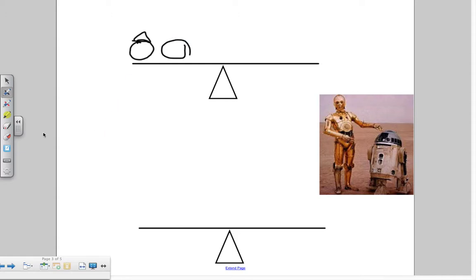Those are really terrible. Let me see if I can get some new ones, because those are really kind of messy looking. Okay, I think in the book they actually do squares, so let's try that. If you could call that a square. Okay, so 2 squares have unknown amount of coins in them, or 2 bags have unknown amount of coins in them, and then there's 4 coins that are known, and that's going to be on the left-hand side. And on the right-hand side, I'm going to have 14 coins.